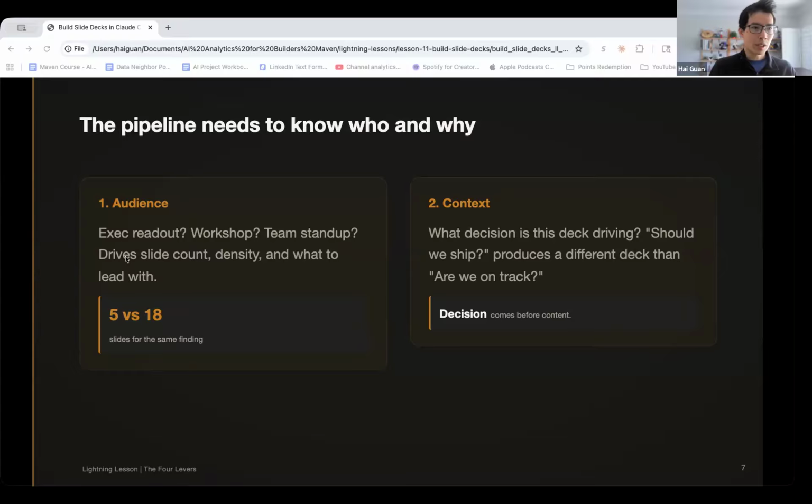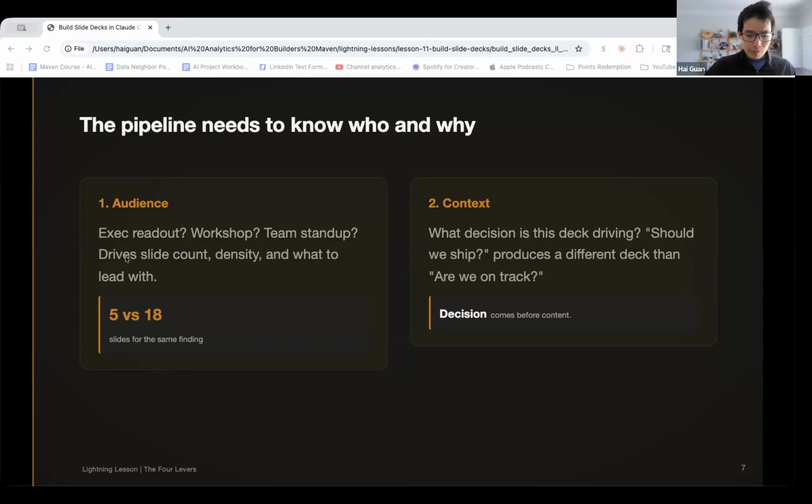So, for example, if I have a deck about whether we should be shipping a specific feature, then that's a very different messaging than if we're producing a deck on whether we are on track with progress updates, and that would be very different from if you're asking for resources to further some sort of investment or to double down on some sort of initiatives.